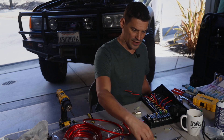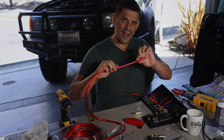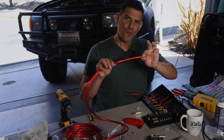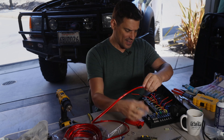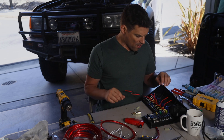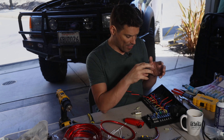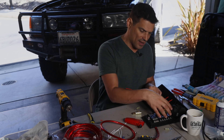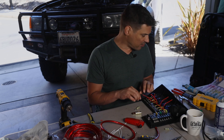I have a 100-amp breaker right next to my battery — it's resettable and waterproof — and the wire going to this high-quality Blue Sea fused block is four-gauge, so it's not going to melt before my breaker throws should something go wrong. Every circuit is fused according to what I'm running on it. The relays are a little bit larger than normal because they're in a weatherproof casing. In cases where I've had to extend a wire to reach my fused block, I have soldered it and heat-shrinked it, so that joint is going to last forever and it's very safe.